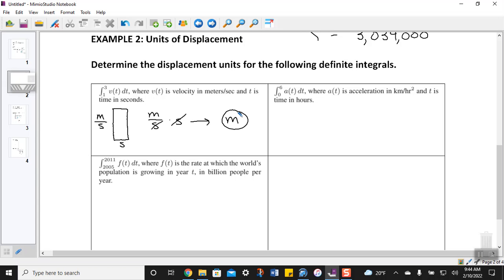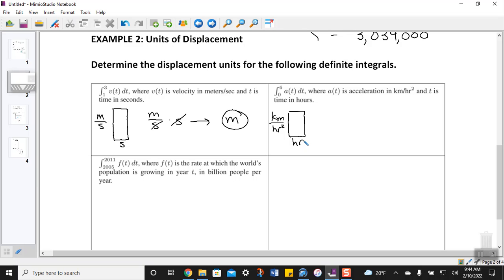Okay, next one, acceleration in kilometers per hour squared, and t is measured how? In hours. As kilometers per hour squared, your science class people, you know that's an acceleration unit, right? We've talked like meters per second squared stuff, haven't you? Okay, so we're talking kilometers per hour squared. Oh, good God. What in the world? Kilometers per hour squared times hours right here. Okay, what's going to happen here, kids?